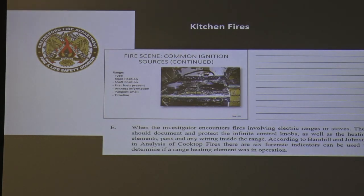Kitchen fires, that's just where I came from, as a matter of fact. These are becoming more frequent, where people fall asleep. They have fried chicken, they have french fries, they just got off work, or they're high, or they're drunk, and they sit down and fall asleep, and next thing you know, we have ourselves a kitchen fire. If you can go in and put the fire out and kind of leave everything as is, like where all the pots were, that's great.